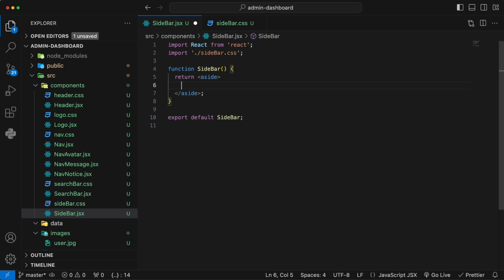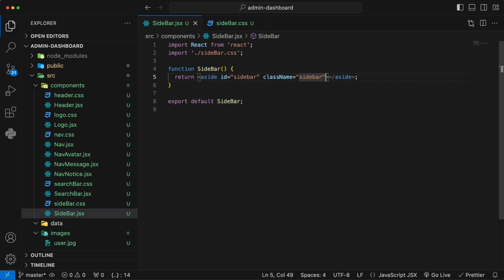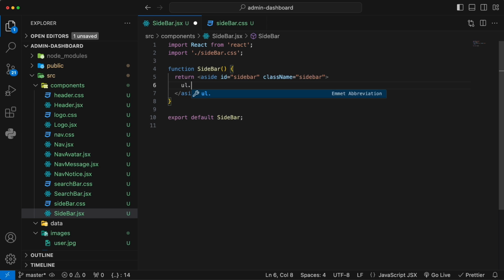We create this to wrap up our sidebar, and also give the ID, making it equal to sidebar, and then give the class name, also equal to sidebar. So now we have this wrapper that wraps up our entire thing. The next thing is that we're going to create a list with the class name of sidebar-nav and then tab.